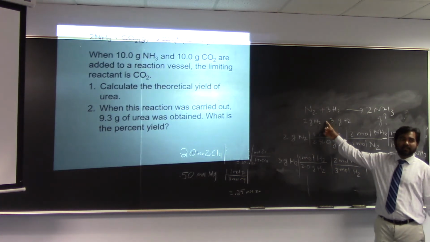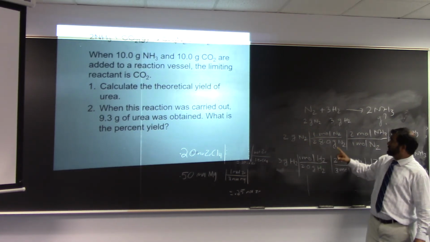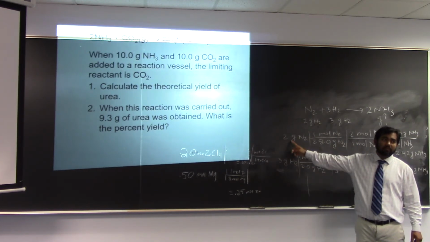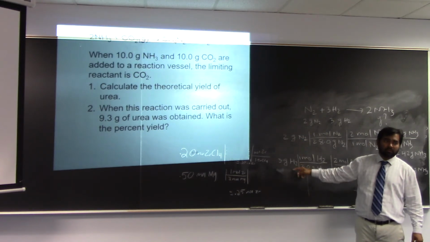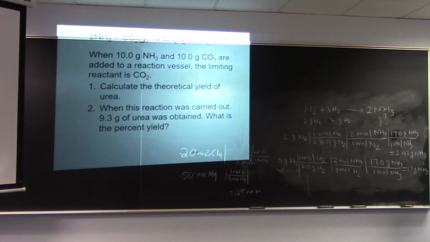Exactly. Look at that. Consider this is your ammonia, this is your carbon dioxide, right? Start from carbon dioxide, start from ammonia, both. Look at that. Which one is giving you more urea? Which one is giving less urea? Then you decide which one is your theoretical yield. Actual yield is given, right? Then you calculate that. Can you do that, please? Everybody do that. I want everybody to do that.